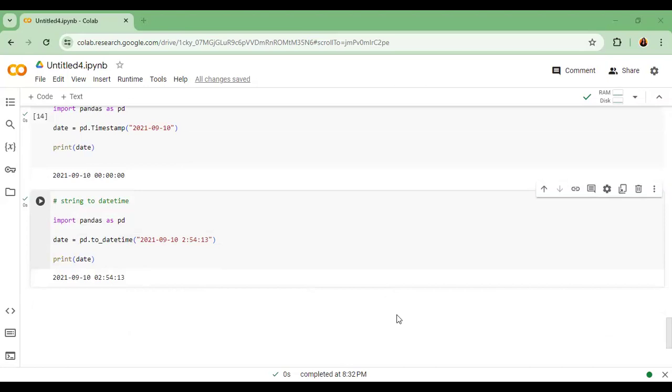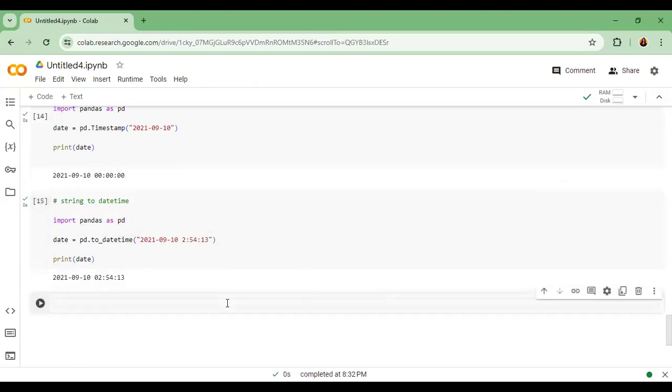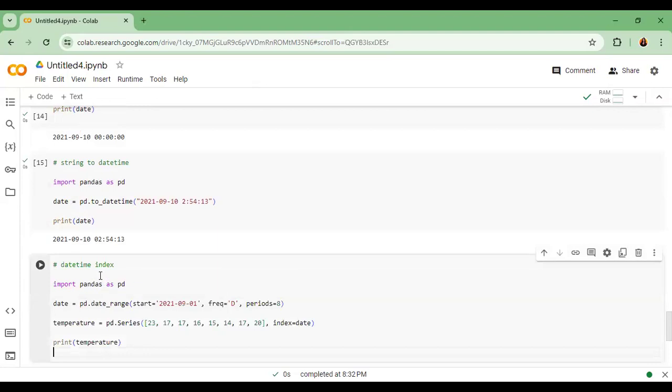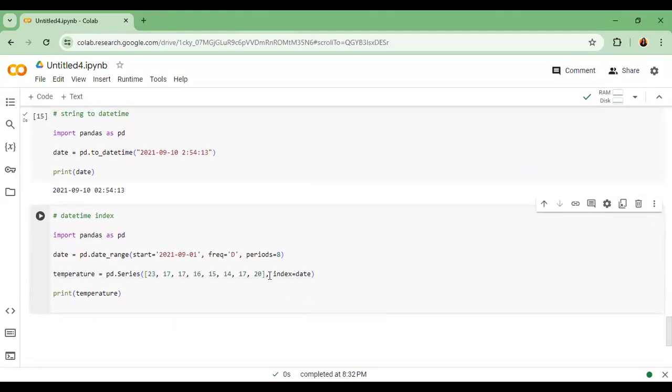Now here is another way to use a date. For example, if we want to use the datetime as our index. First, let's assign our data set without using the date as the index.